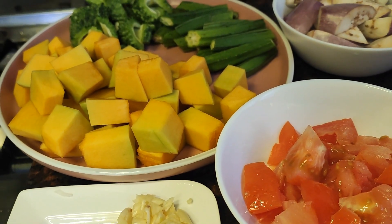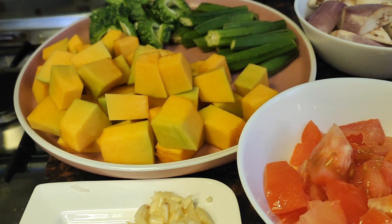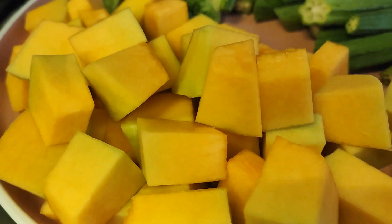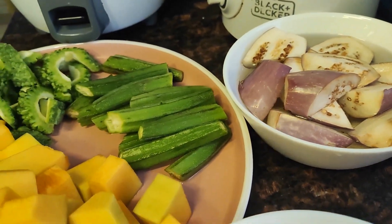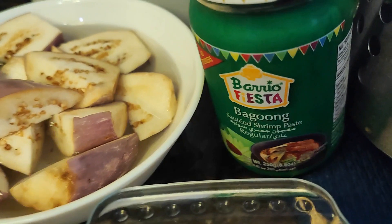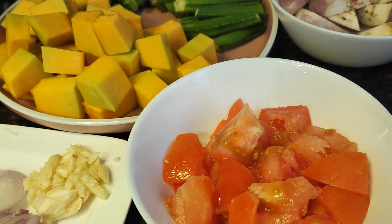So these are the available vegetables in my fridge. It's not complete enough to make a full pinakbet — there are actually different ways to cook pinakbet. So this is what I'll share with you: I'm going to cook ginisang gulay or ginisang pakbet. I have squash (kalabasa), ampalaya, okra (ladyfinger), and eggplant (talong). I also have minced onion, garlic, tomato, pork as our protein, and of course our shrimp paste or bagoong alamang.